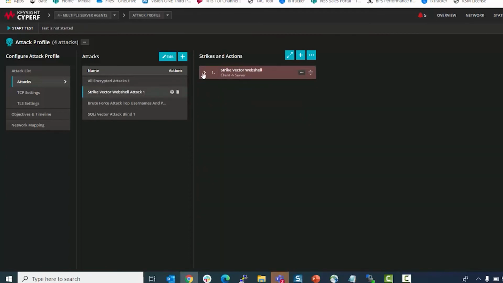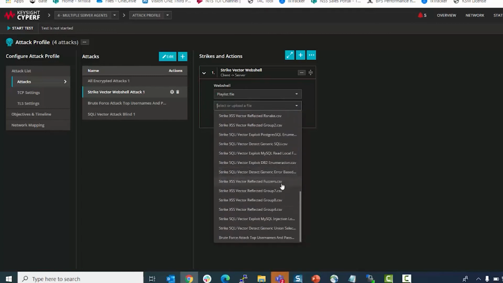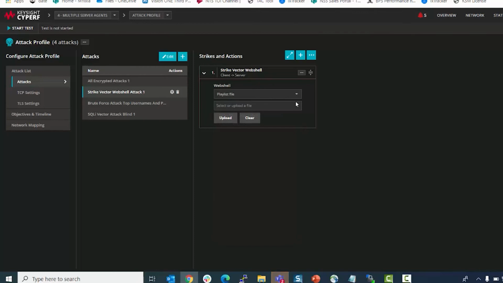Vector is where we can add user specified patterns. So you can specify a playlist file, which will be a collection of rows, and you can either use the CSVs that we have given, more than 5,000 plus patterns, or add your own CSVs in this list and create your own attack patterns. Obviously, we will have other videos. You can see them in the YouTube tutorial, how to add playlists, dynamic payloads, and other features in more details.